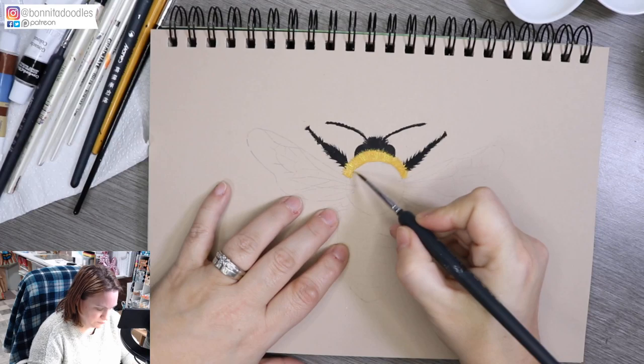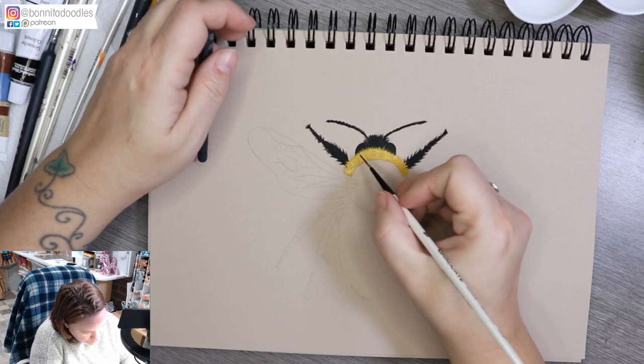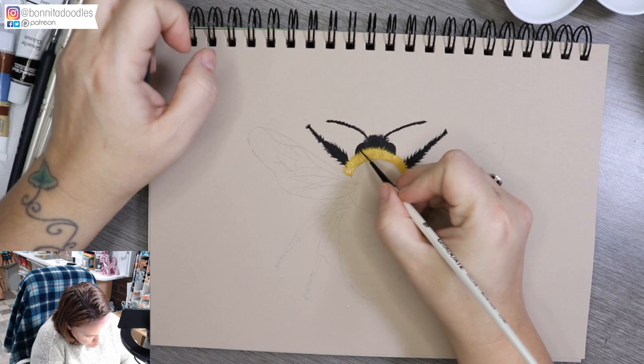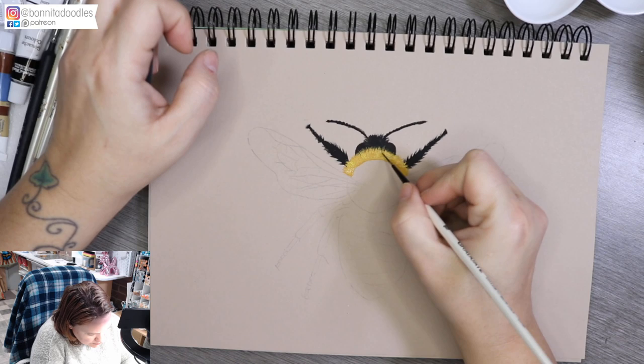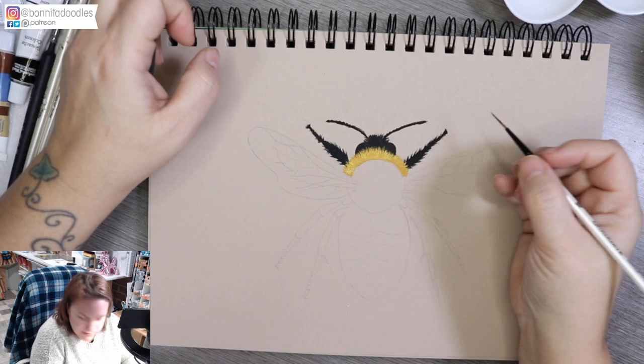I don't know whether my black will be enough to build fluff coming in the other direction. Let's give it a whirl. Oh, that's not too bad. There's only a very slight amount of warping on this paper. Oh yes, that makes him look fluffy. There we go. Now we're talking.